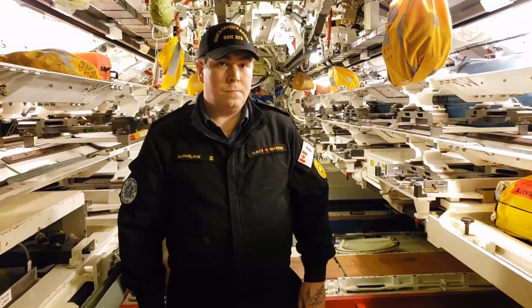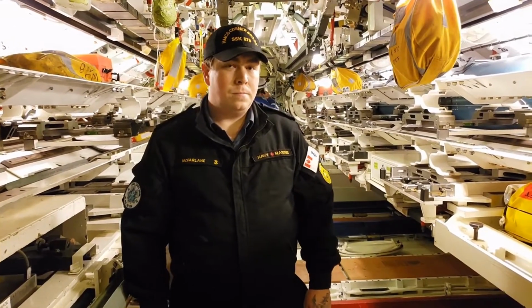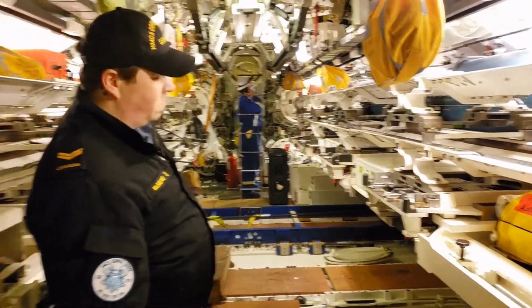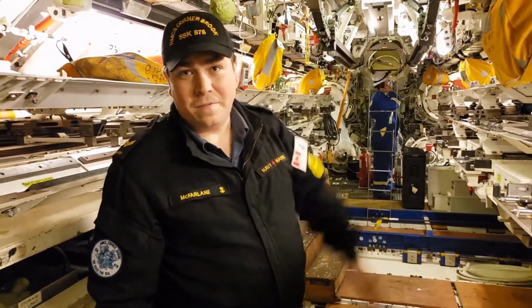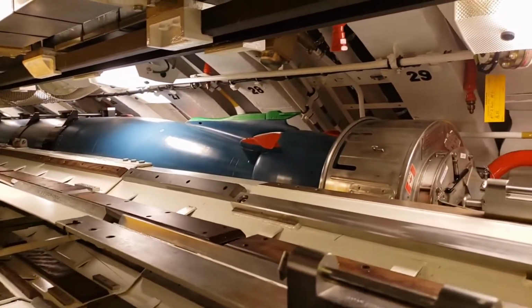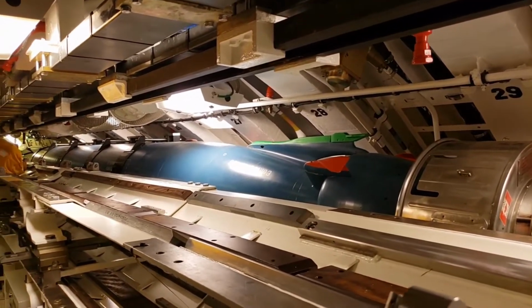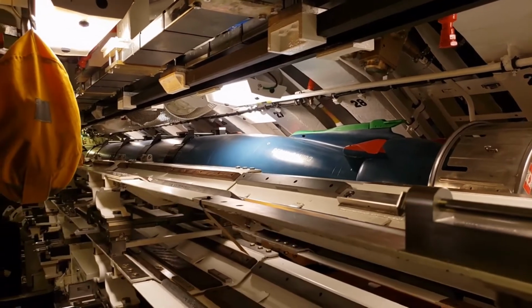We're at the forward section of the submarine, right? That's right, the forwardmost portion. The forward dome of our pressure hull is up there, and we're on the uppermost deck. Here we store weapons, and you can see we've got a shape for our torpedo system. This is an inert weapon that is used to practice firing the system for familiarity, proving technical readiness, etc.